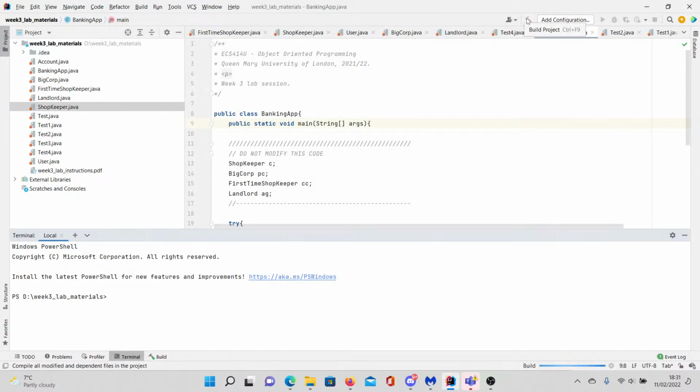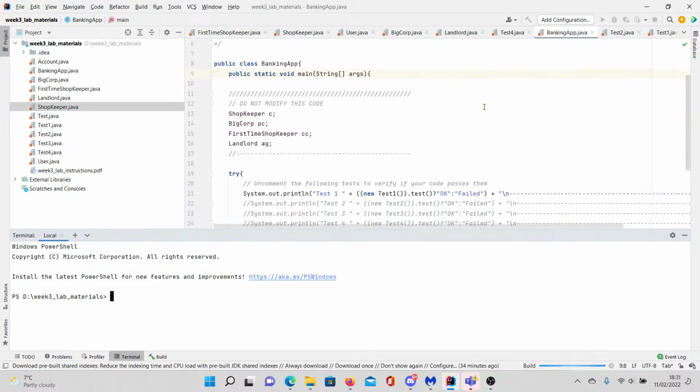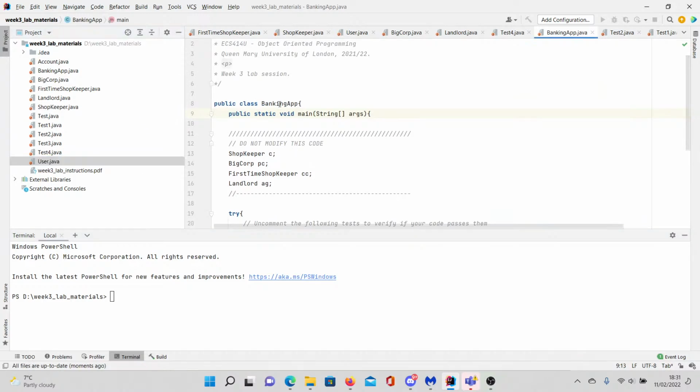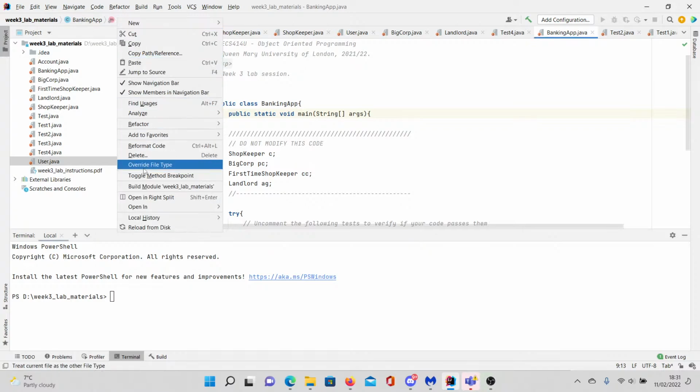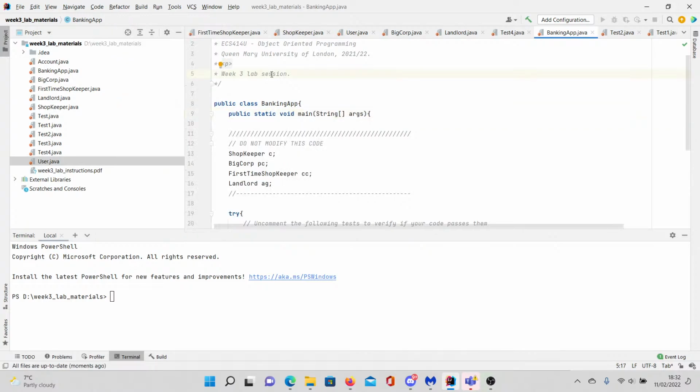I didn't open it as a project. Build project. Is that going to work? It doesn't want to run for some reason.